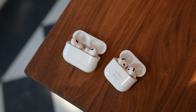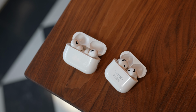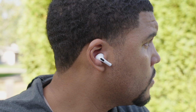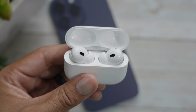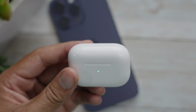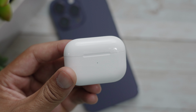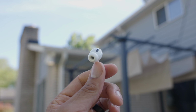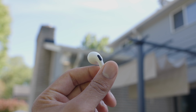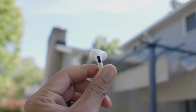After listening to the 4s as my exclusive earbud for about a week, I did go back to my Pro 2s. Yeah, it was weird getting something plugged into my ears again. The sound quality on the Pro 2 did not like blow me away compared to the 4s, but I did notice on some of the bass response, it's a bit more dynamic and the floor gets lower. There's also just a closeness that you couldn't get without your ears being sealed. But those are subtle things that I don't think people would notice unless they're listening for those.